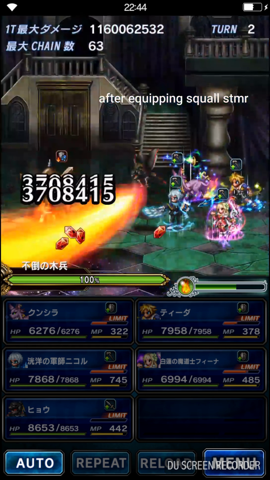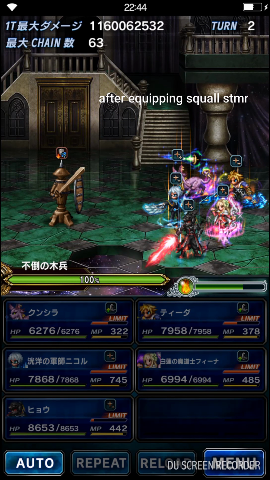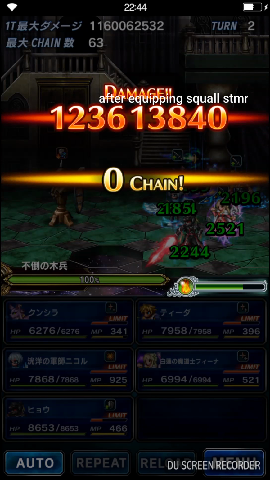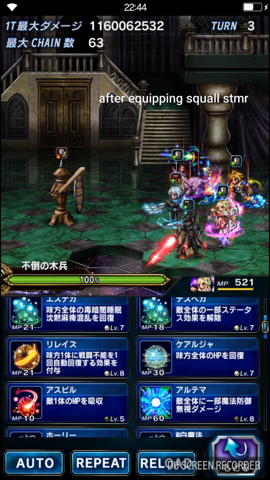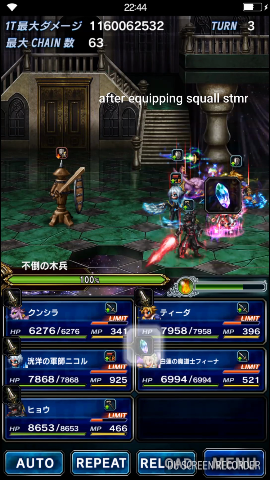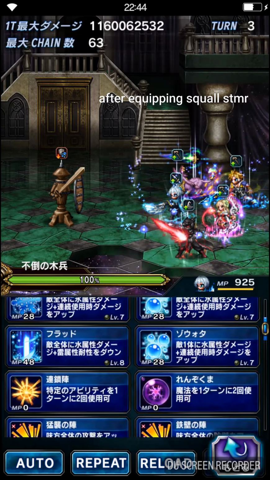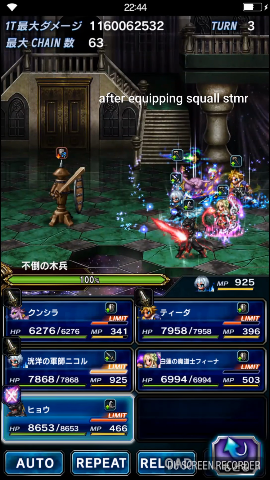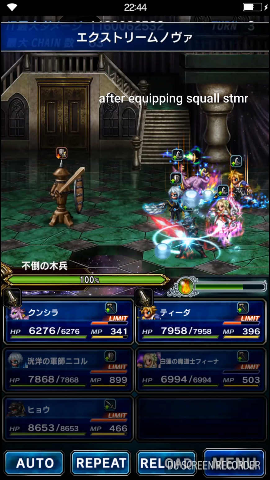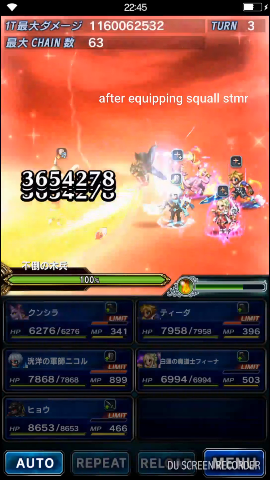Alright, so this is the second round. How much damage? 123 million, guys. So from the first hit, it's already higher than the highest damage that we can get previously without the Stmr, right, guys? And in this turn, I'm going to entrust again the water because the imbue only lasted for 3 turns, guys. And we're going to guard in order not to affect the damage output here.